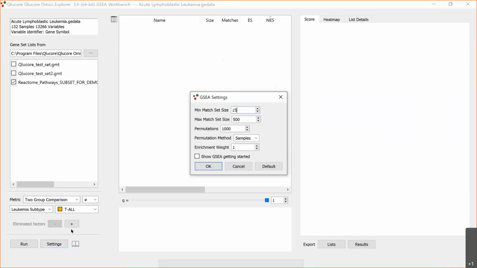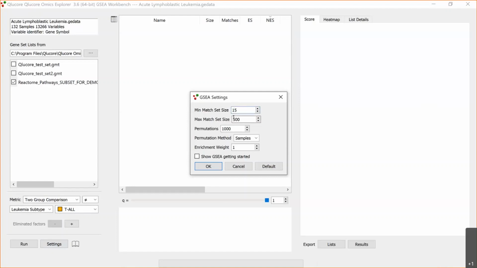If we go here, I have some settings where I can set the minimum match set size. So if you have very small gene sets or few genes in your data set, maybe you might want to set this number to 1 or something like that, or even 0 maybe. Otherwise, we won't show pathways that have a smaller number of hits than this.